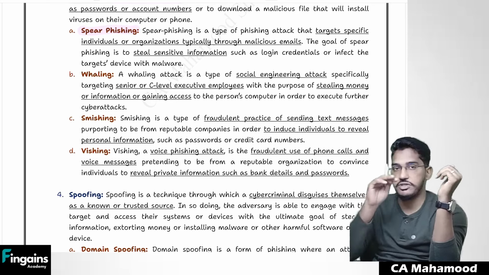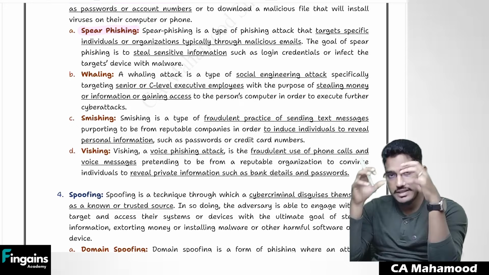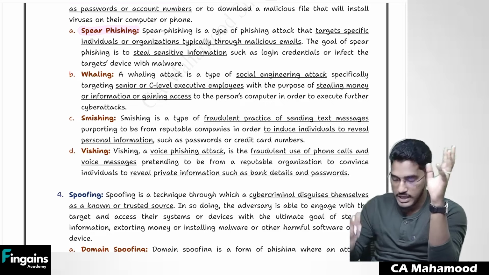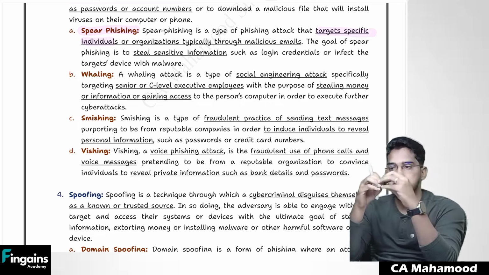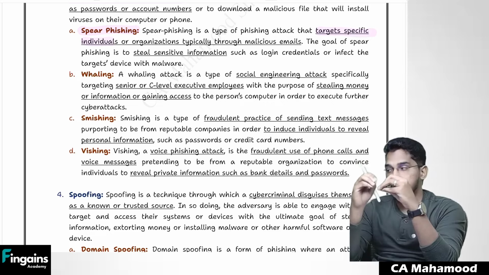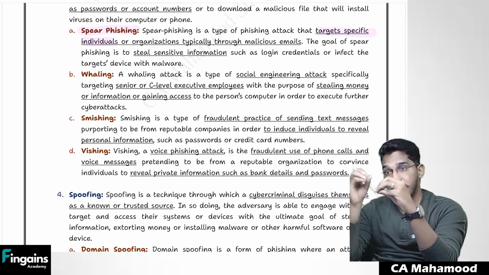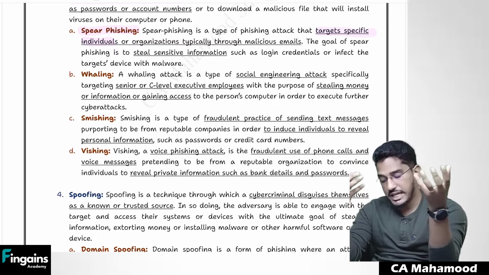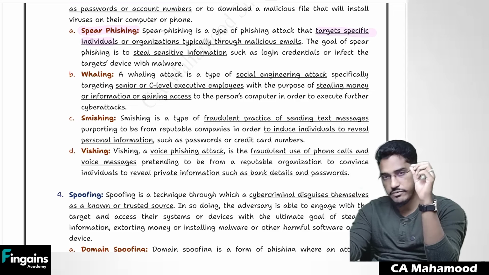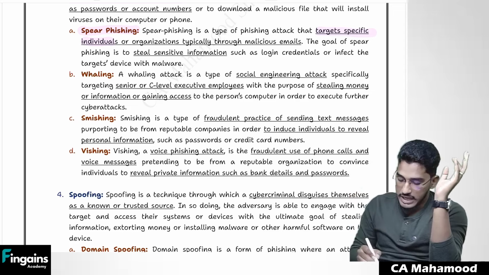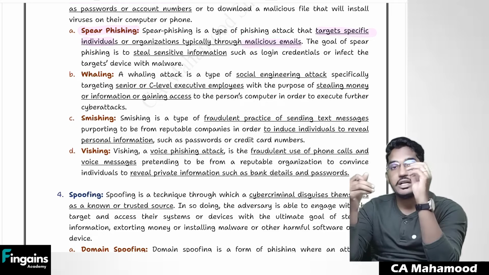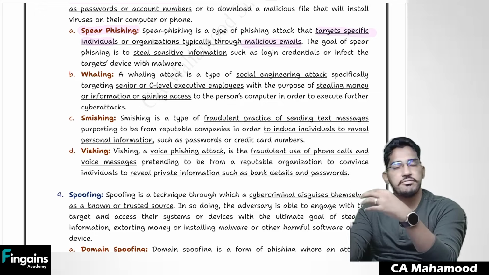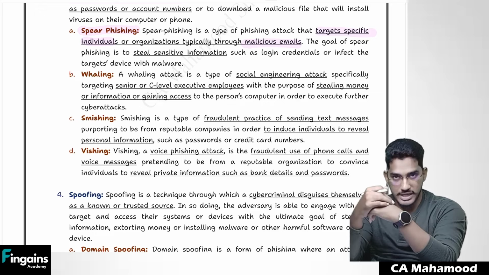These phishing attacks can take various forms. Number one, we have spear phishing. Sir, what is spear phishing? In this kind of phishing, the attacker will target a specific group of individuals. For example, some attackers target only bank employees, some only students, some only NRIs, some only doctors. So spear phishing is a kind of phishing attack that targets only specific individuals or organizations, and especially happens through emails. They will send you fake emails belonging to that specific group and try to steal your data.